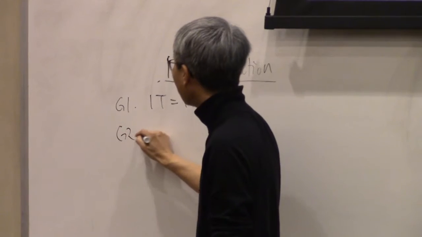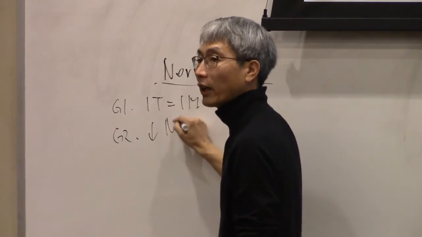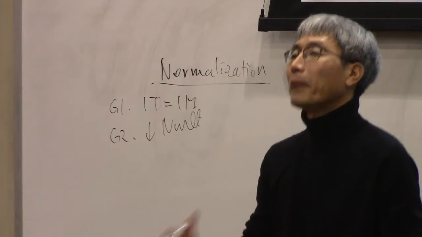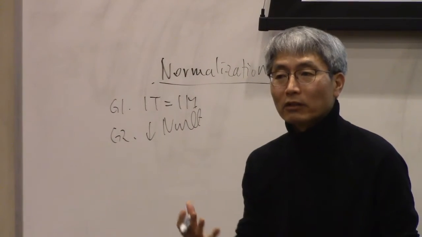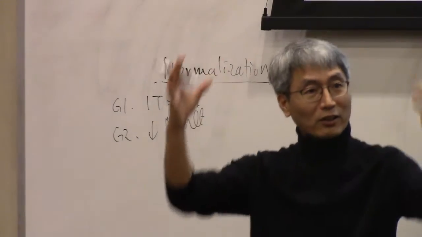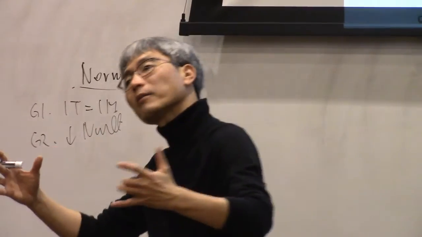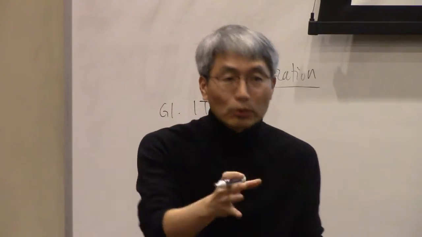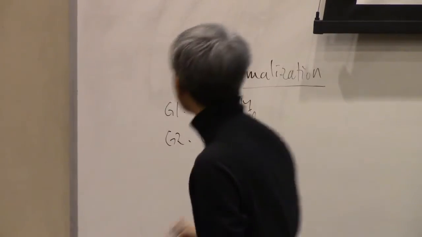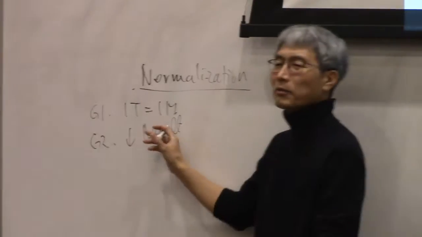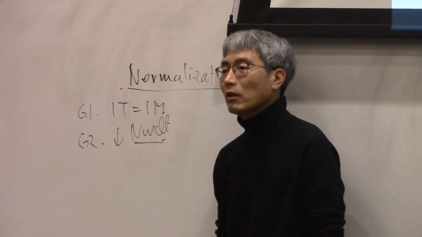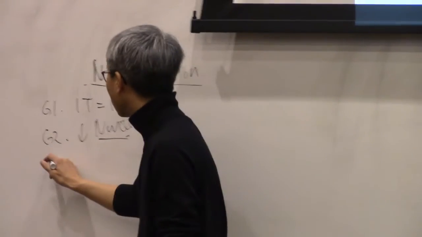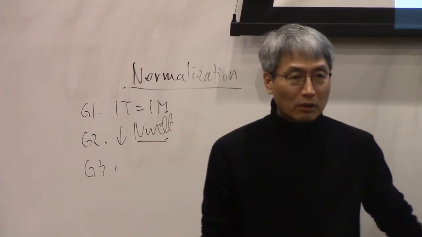The second guideline is fewer null values. Null is the data structure in our relational database model. A relation is a standard group of data, but sometimes some of the data may not have the specific information. To address that, we can use null. But because of nulls, it may cause performance issues and a waste of space. So we try to reduce the nulls.